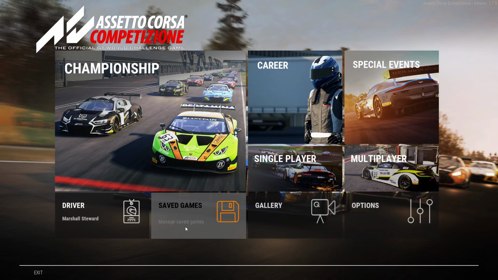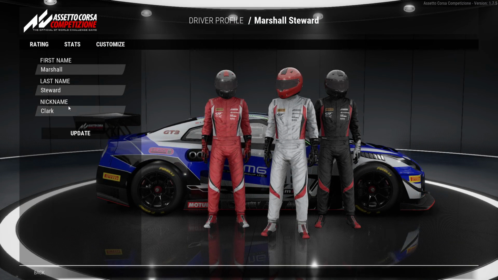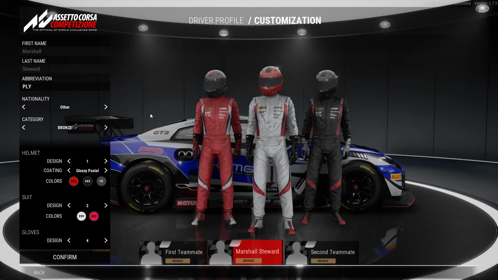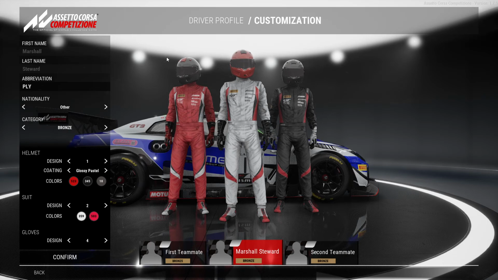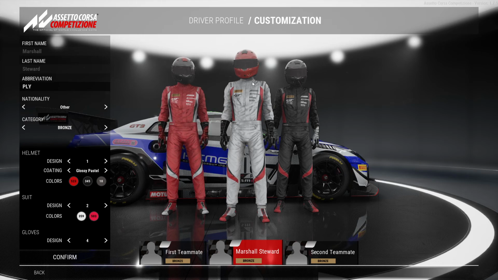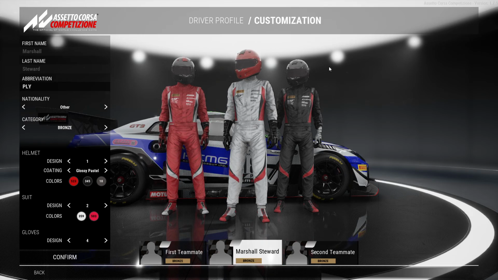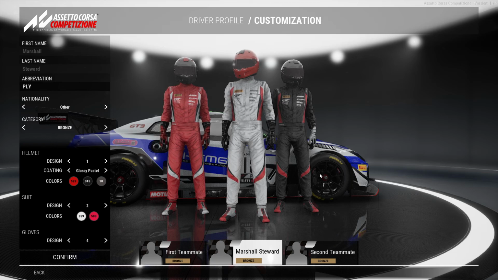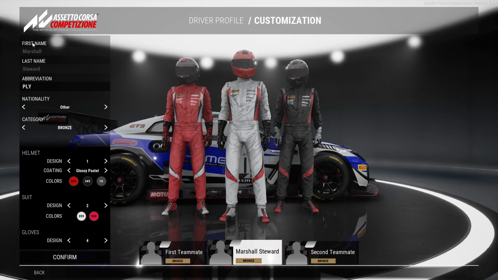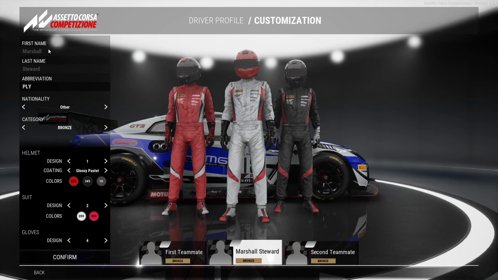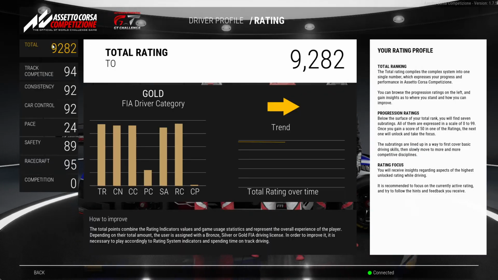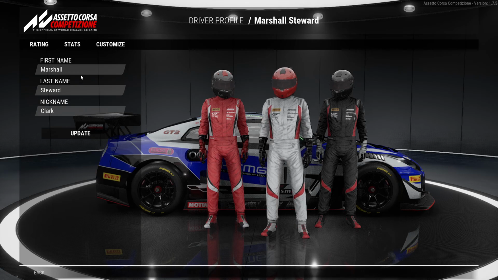Kunos' menus are the most confusing. Okay, so if you go to your driver here, this is where you find all this stuff. So if you go over to customize, there's your driver. So you can set these up. You can set up co-drivers. On my other machine, I have myself, and then my first teammate is my dad, my second teammate is my cousin, etc., etc., etc. Now here's where we can go. We'll just leave Marshall and Stewart the same. I'll even show you where you can change those, by going just over to here.